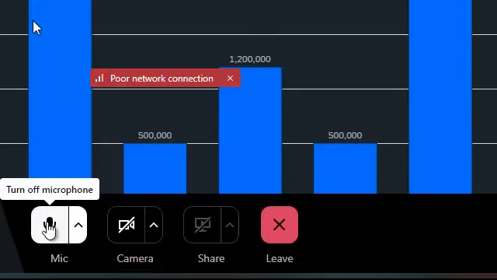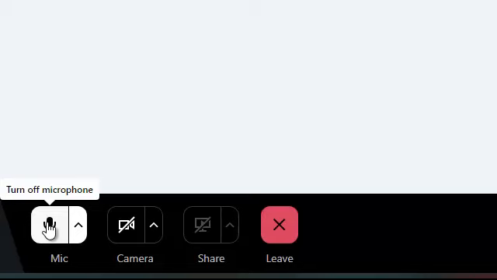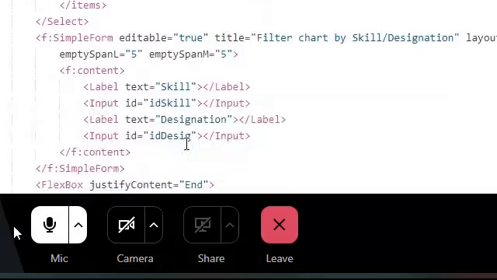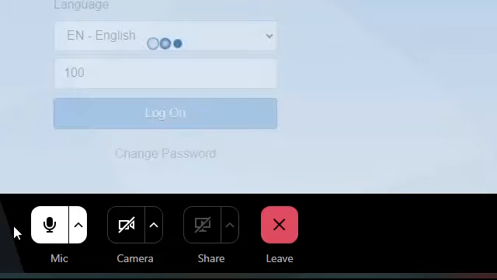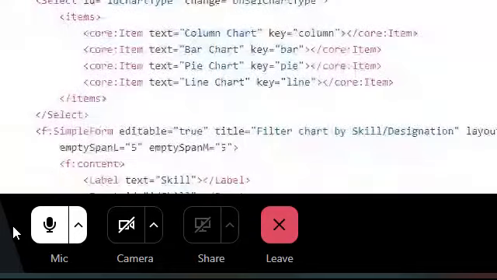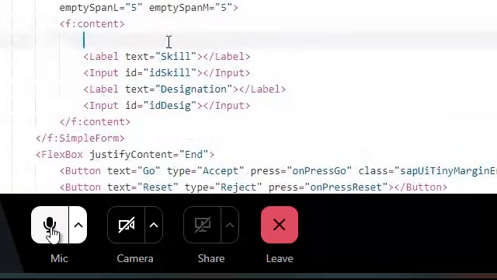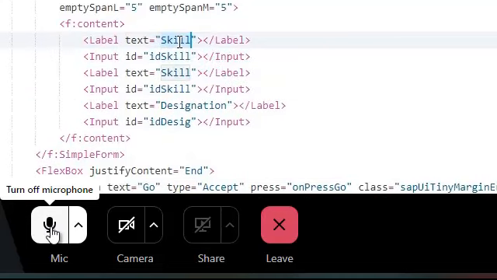Here is our employee ID application. Parallelly, let me log in here also. I'm adding one more filter, that is employee ID. I understood your requirement.